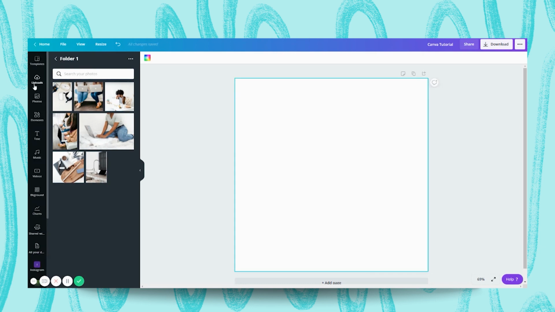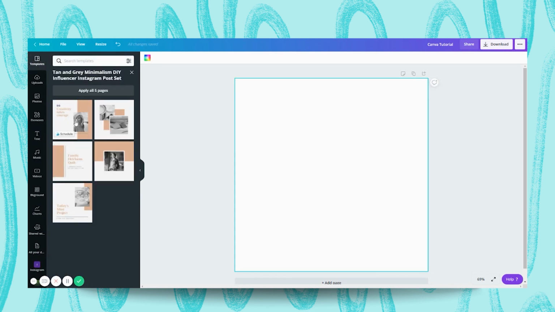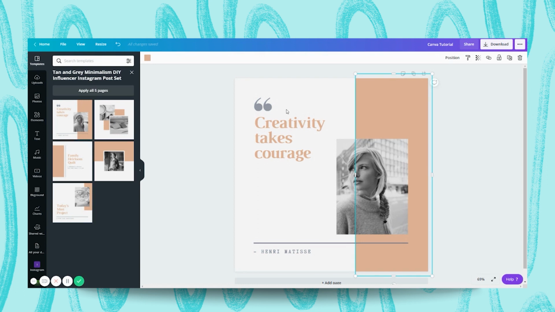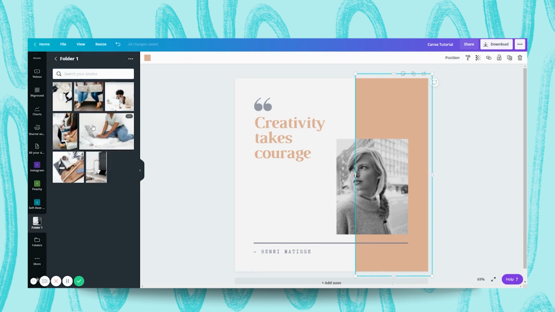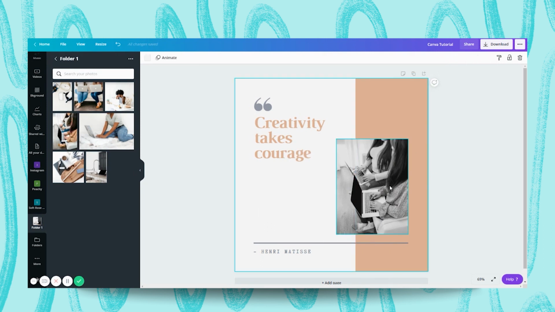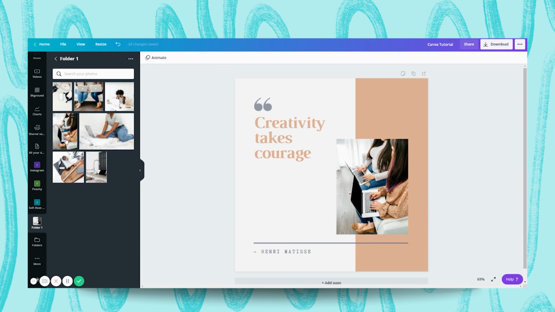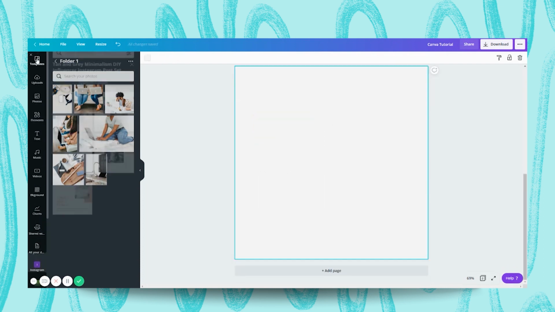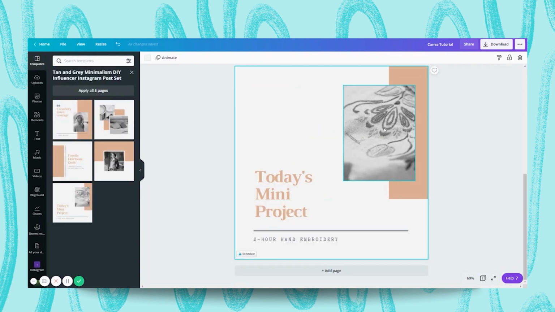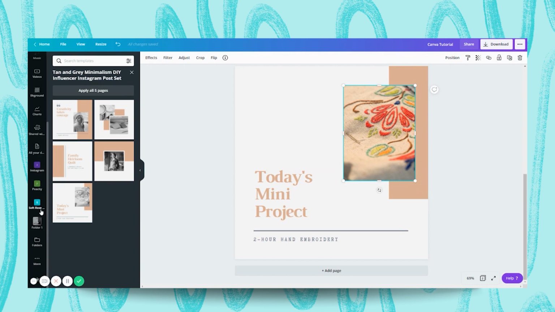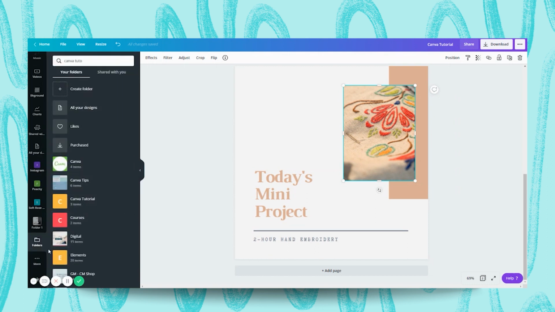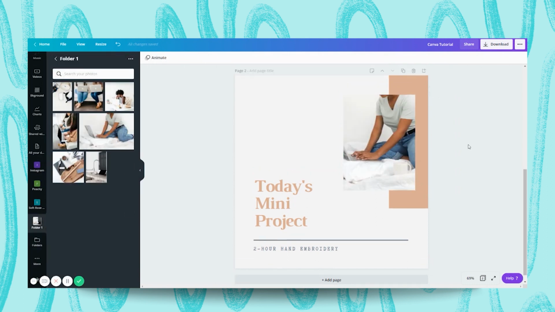So if I'm ready to be creating a graphic with this template here, then I can just go back to this folder and I can be using the images right here. Which makes it super simple because I know exactly where to go in order to find my images. And if I was to create another graphic with this template here, then I can again access my folder and put my images in there.